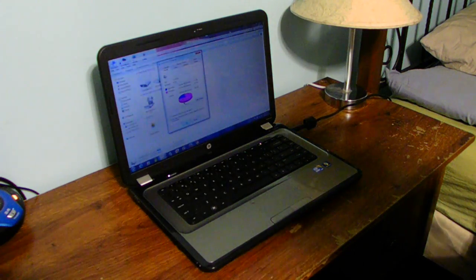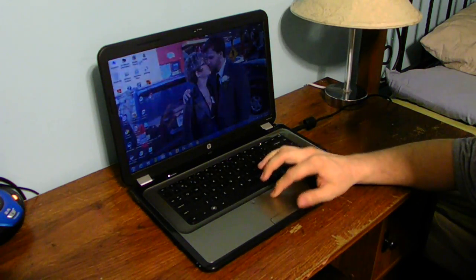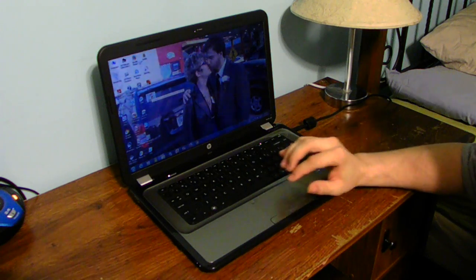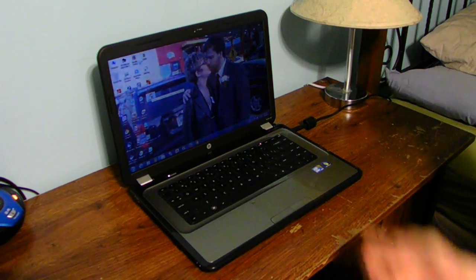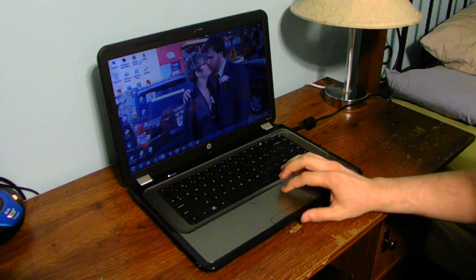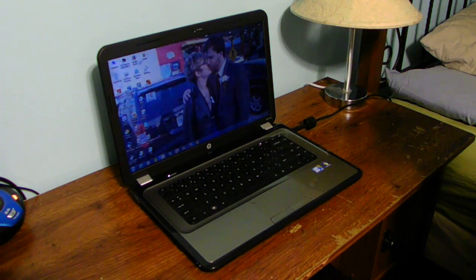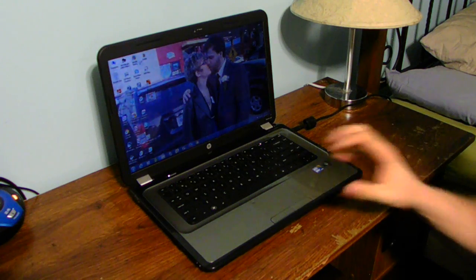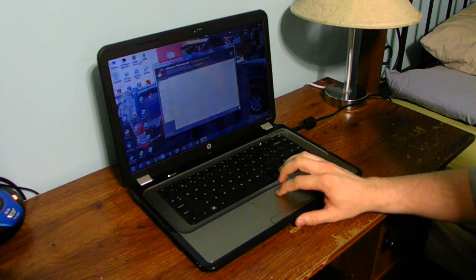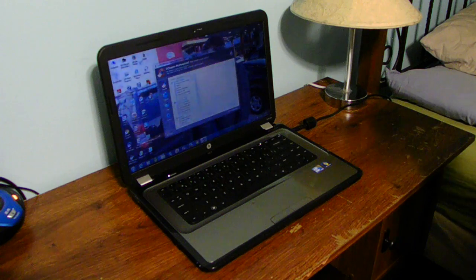Guys, I just don't understand why this computer needs to take this long to load when there's not a whole lot of stuff in it. I have my music files, I have my picture files, I have my video files on here. I have all sorts of different things in this computer. Sometimes the applications will take longer to pop up and load like they're supposed to. Sometimes each file will take the longest to load because everything runs in the background of the computer.